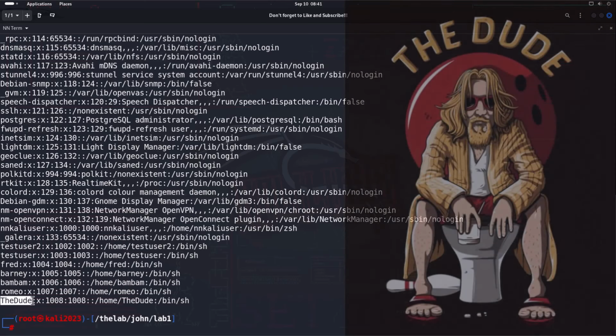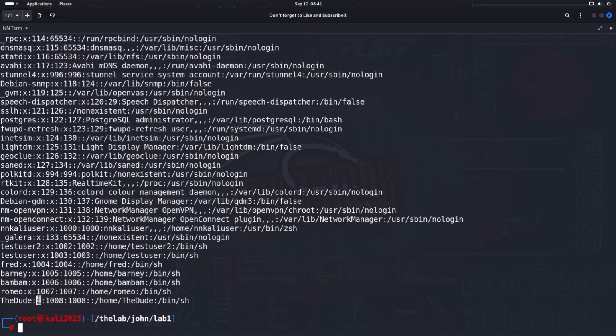So this is the username, but let's imagine instead of an X here, we had actually entered the dude's personal information, like first name, last name, telephone, and all that stuff I mentioned. John will then take that information and go, okay, we know the dude is his username, so let's try the dude plus his home address, or the home address plus this, or maybe we just use the dude and add a number 1 because the dude's full of himself. It uses available information from the file you're giving it to try to figure out the passwords. Because believe it or not, a lot of people, like Fred, might use their first name, last name, and a number 1, or a pound, or something ridiculous like that.